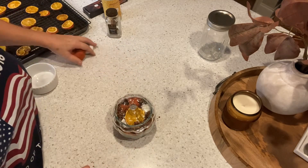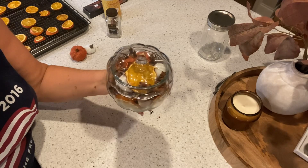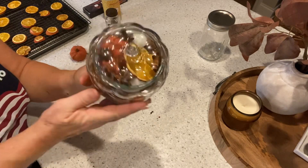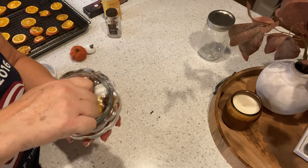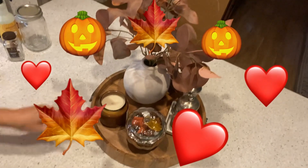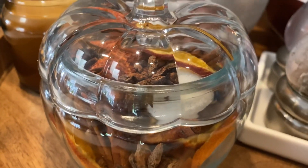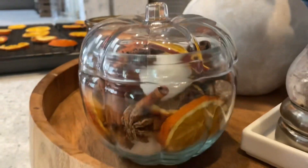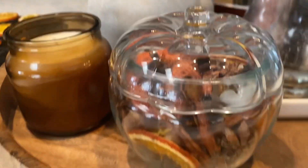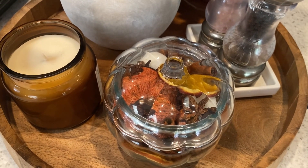There's my little pumpkin jar — how cute is that? That is adorable, you guys, if I do say so myself. I love it. That's giving me all kinds of joy. I wish you could smell it. Here's a look at all the little potpourri goodies in there. It was well worth burning my morning up getting this little pumpkin potpourri jar together. I hope it inspires some of you to try dehydrating oranges and putting a potpourri together.